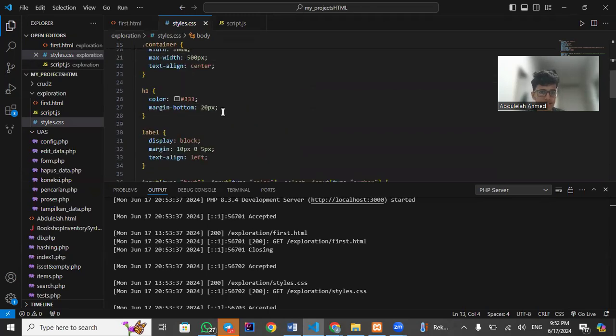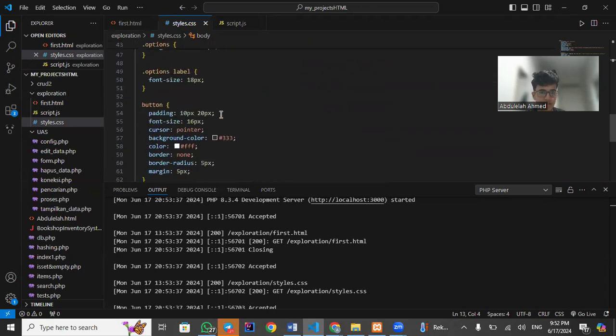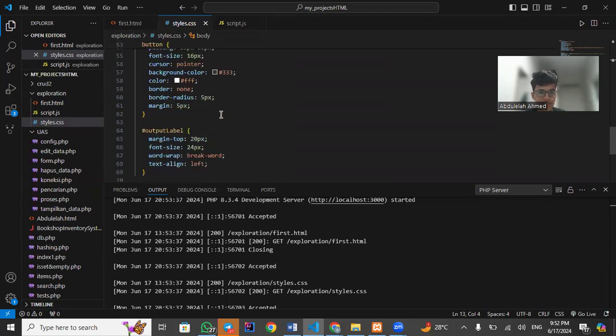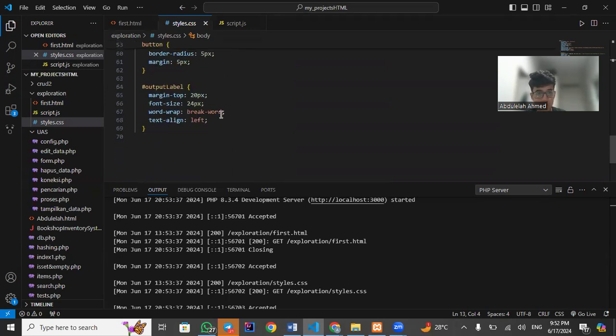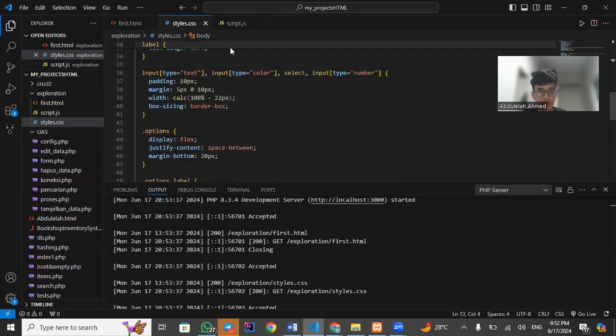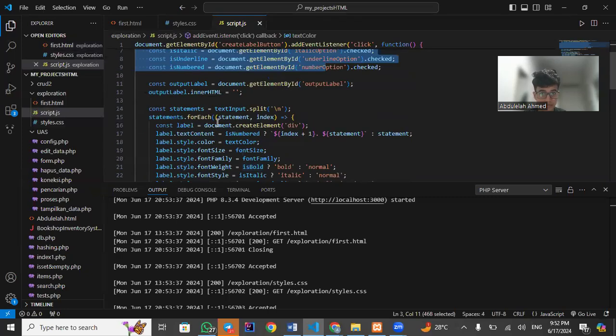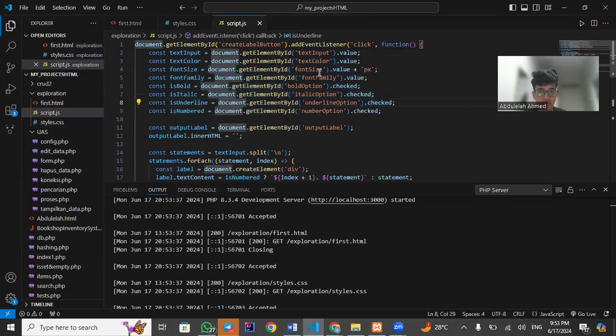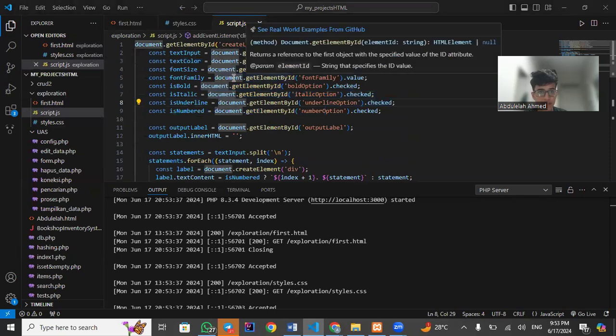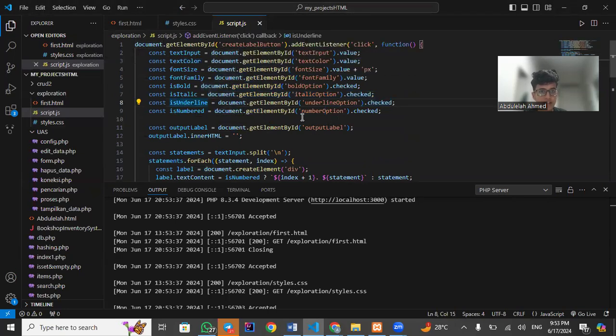So this CSS file, I guess it is totally understandable, and it is easy, so no need to go through and explain it. So let's go to the more important part, which is the functionalities and how our project works and how our code works. So here we have some of the const for document.getElementById. So here is the explanation of the JavaScript and how it functions.